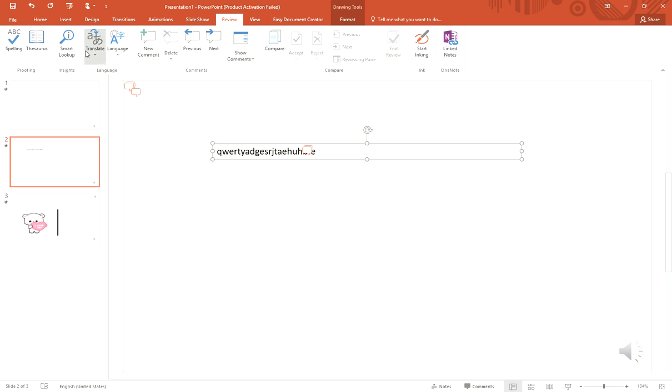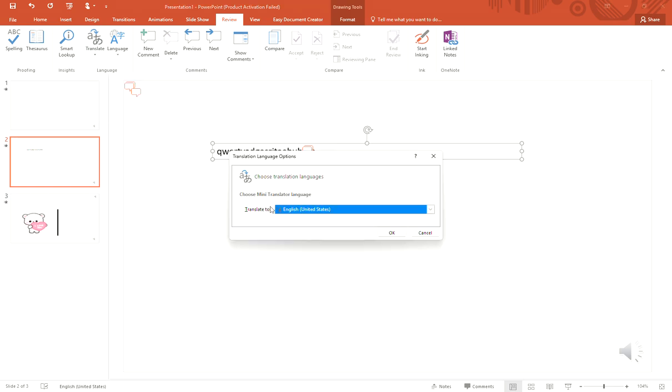Okay. Here next to this, in the language bar, there is a translate one. It could also translate selected text or mini translator. The difference is that the selected text option could translate the selected text into a different language. And the mini translator pauses on words or selects a paragraph for a quick translation. Or I could just choose translation language.